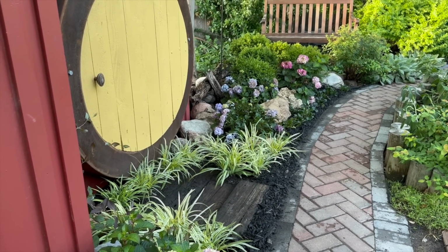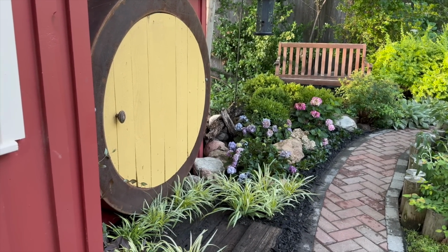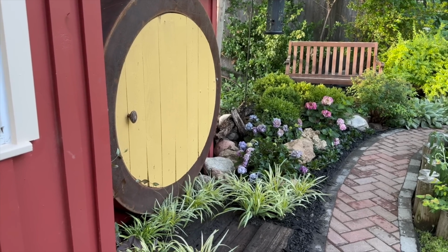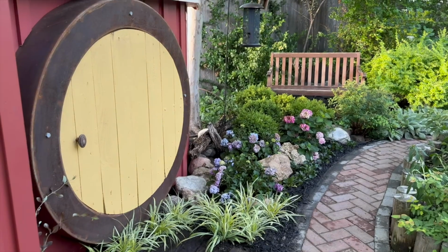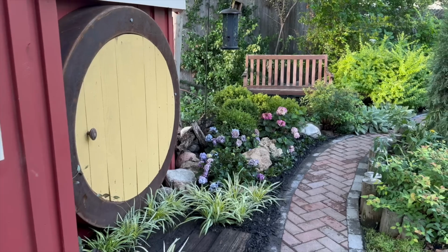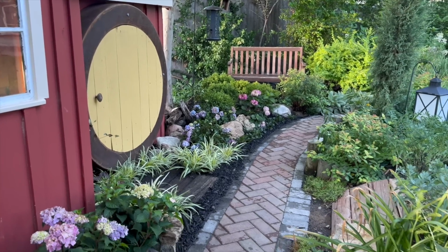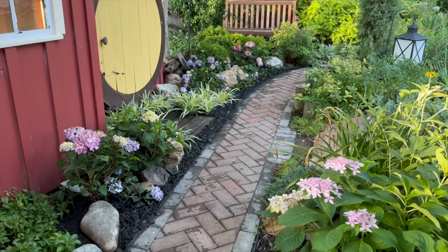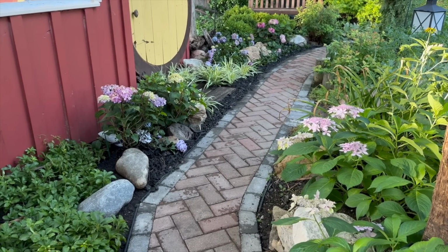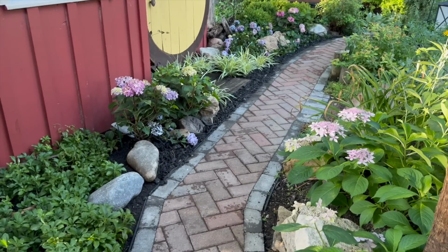That being said, in the background we will fence off. I have a really cool idea about adding another piece, and we'll close this off about where that bench is, and then I'll start creating another room in a way. And so we'll just continue to do these little rooms, which allows me to charm the heck out of the back of this garden. Looks like I've missed a tag right there. I thought I got them all, and I knew the second that I didn't get all those tags, I would find one right in the middle of this little video.